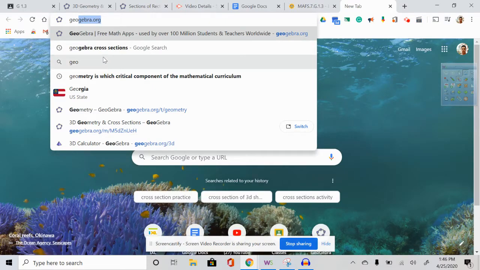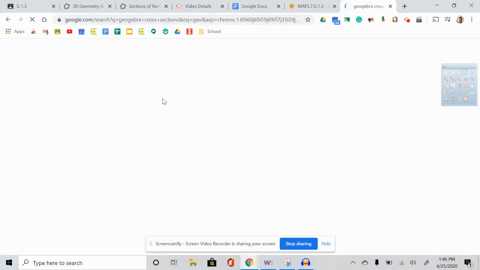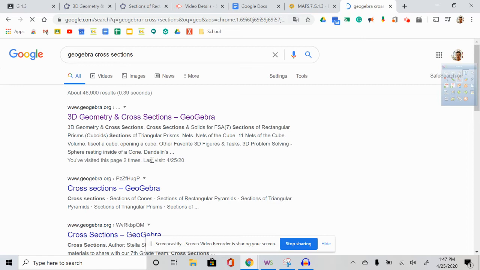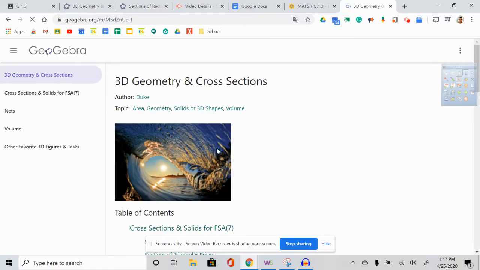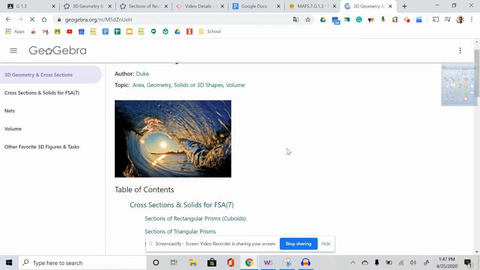I'm going to put geogebra.org, but in the Google search, you can just Google GeoGebra cross sections. If you click on it, it's the one that has geogebra.org. This is basically a program where you can visually see cross sections.